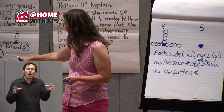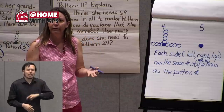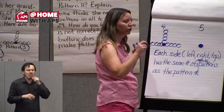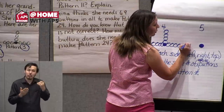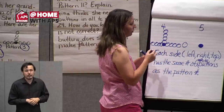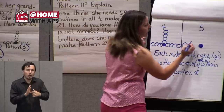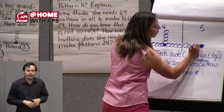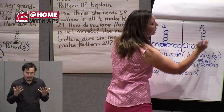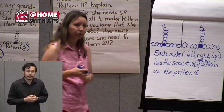Wasn't that our original question? How many white buttons? So how many white buttons would we have? Some people are like, I don't even need to draw it, but we're going to draw it just in case, to prove if you're right or wrong. Let me separate this out so we can see the difference between the two. 1, 2, 3, 4, 5. 1, 2, 3, 4, 5. 1, 2, 3, 4, 5. Did that work for you?